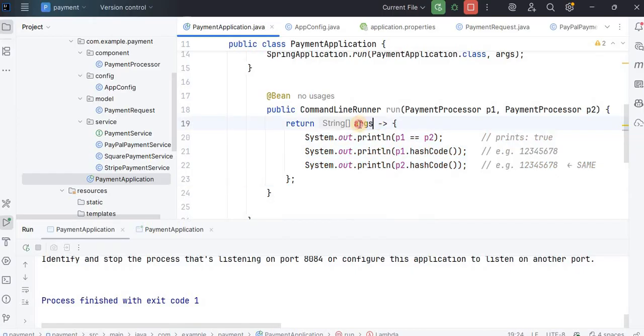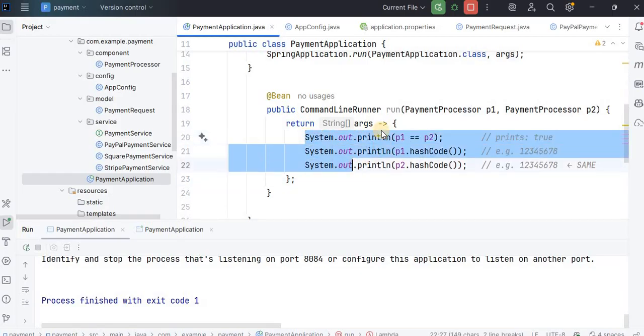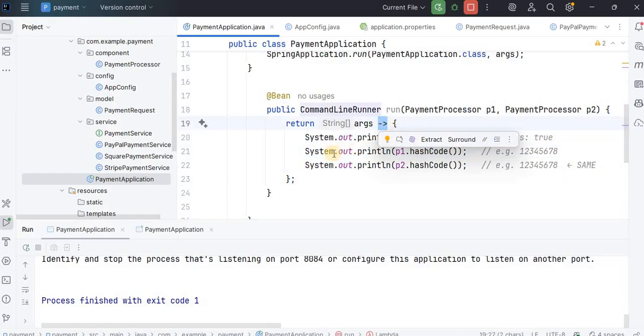And what is this String args? This is the default argument of the run method. So it will run this code, whatever code is defined after the arrow.